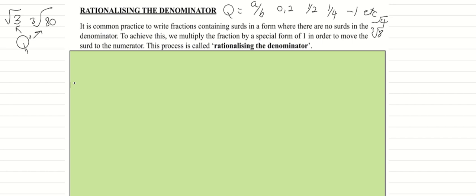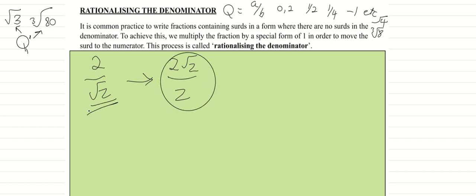I want you to try this out on your calculator. Type in 2 over square root of 2 and see what your calculator simplifies this as. Your calculator will give you a value of 2 root 2 over 2, because the calculator knows that we do not want this irrational number in our answer, and so it will rationalize this denominator, aka make it rational and not irrational anymore.